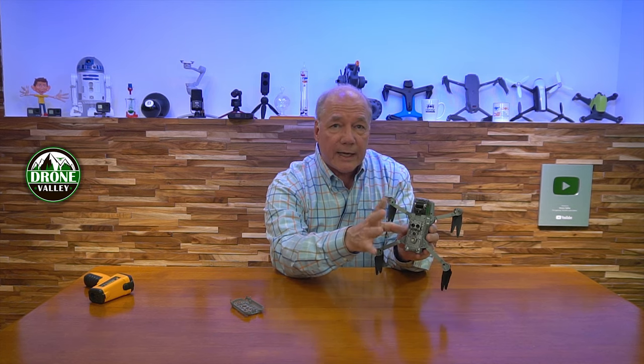This quad is doing more than your phone — telemetry, video streaming, video compression, video recording, GPS coordination, accelerometers, stabilization, plus a gimbal on the front fighting the motion of the craft to keep the camera stable. All of that going on at the same time. Hubsan packed so much technology in there that all those circuits turn on simultaneously, drinking electrons from the battery and sweating digitally. That heat has to go somewhere. The heat sink's only function is to gather the heat inside the quad and radiate it to the cooler air around it.